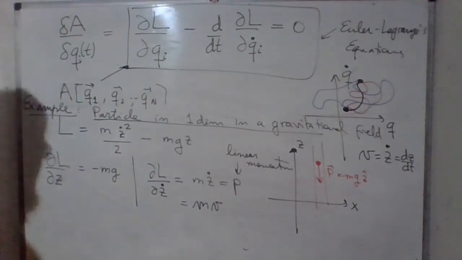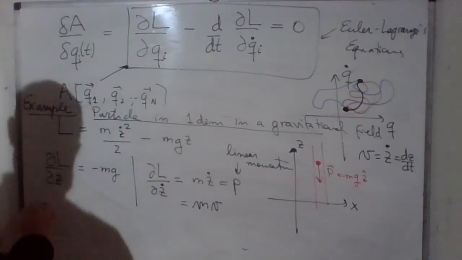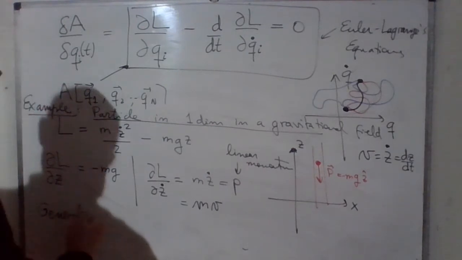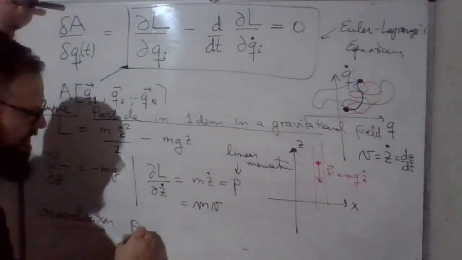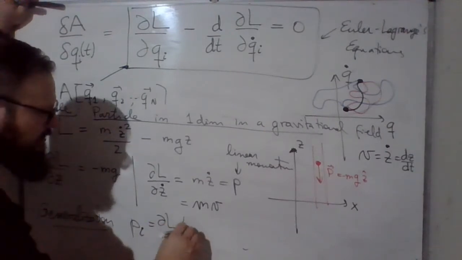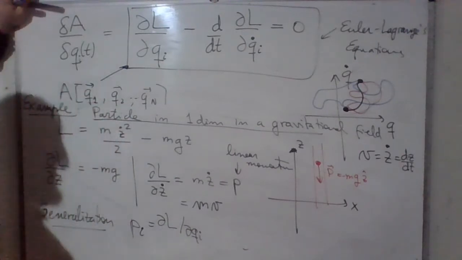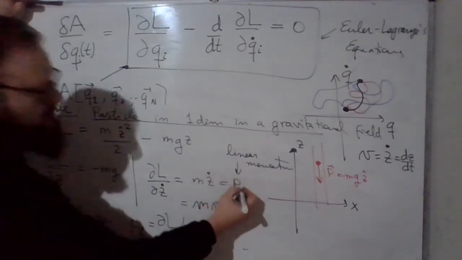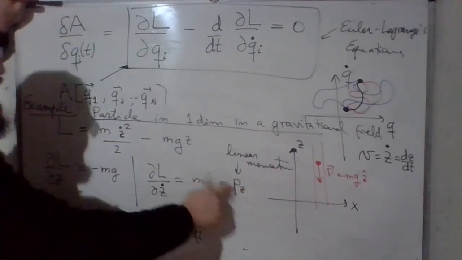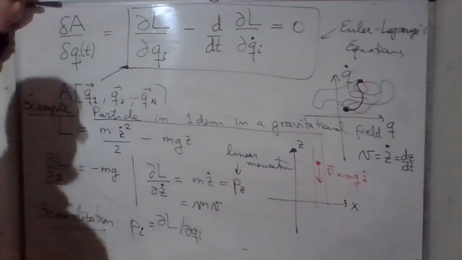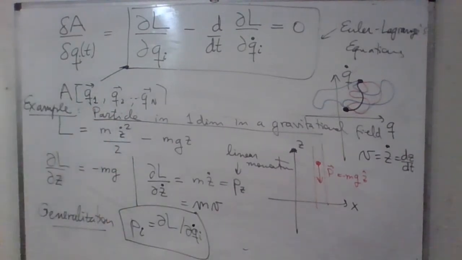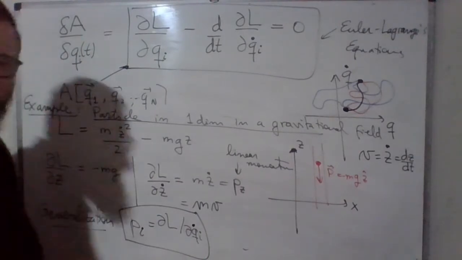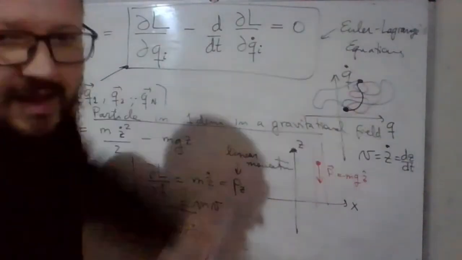Okay, so as a generalization, the momentum of a particle for the y component is the derivative of the Lagrangian with respect to the corresponding coordinate, the canonical coordinate. So the z momentum corresponds to m z dot. The component in the x direction would be m x dot here, and so on and so forth. Okay, so with respect to q dot, all right? So this is the general expression for finding the momentum, the momenta of the particle, or the particles, because you can have a set of particles here.